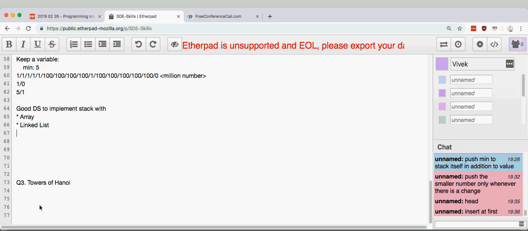When would you use an array? So linked list is a fantastic choice, but when would you use an array? And how would you use an array? Yeah, if you know the size of the data element. Like an array can be restricted in size, right? But what if you use something like an array list? With an array list, the size is not restricted. In an array list, the last element will be the top of the stack.